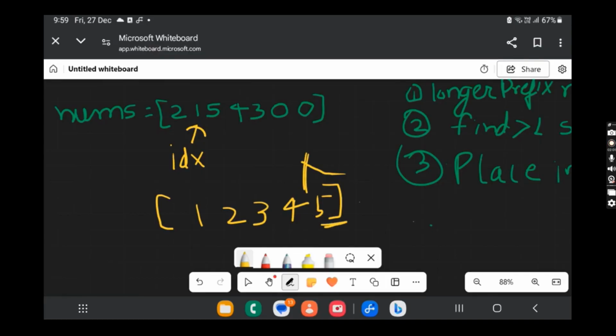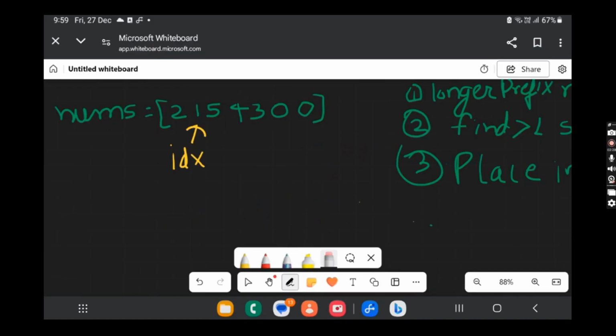This is the n minus 1 element, this is the n minus 2 element, so the maximum dip you are going to get is at the n minus 2 element, correct? So we will start from here, go till 0 and find our index. Whenever you get this dip, you put your pointer right here and break from the loop. This is the maximum possible condition of getting the dip.